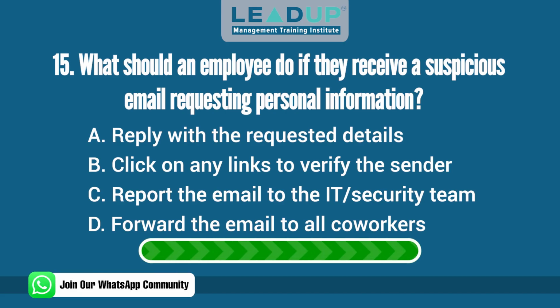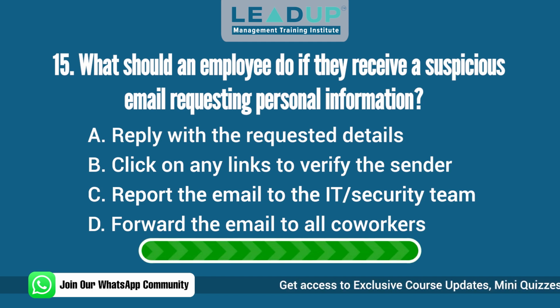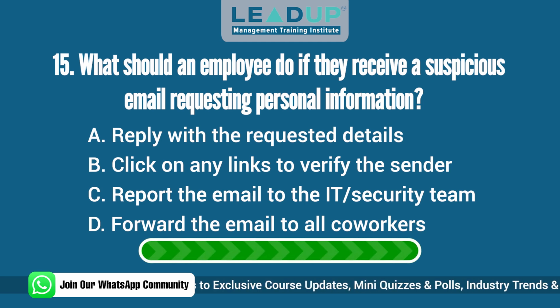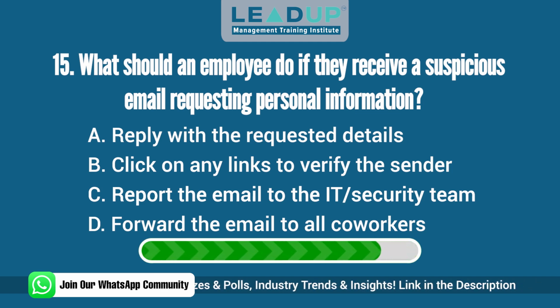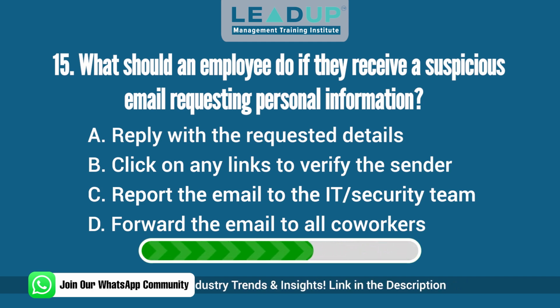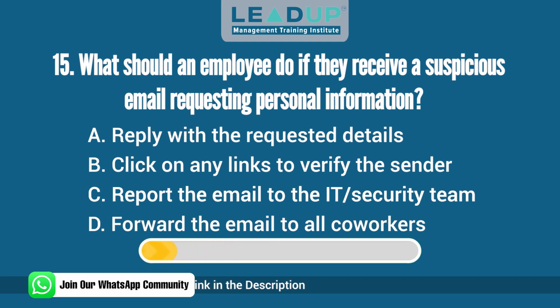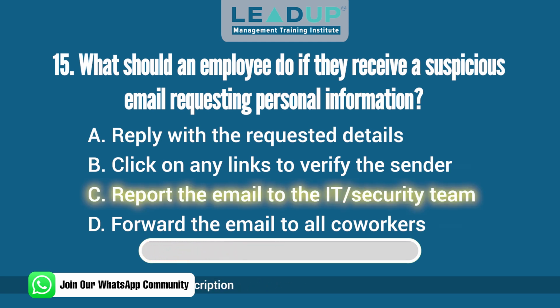Question 15. What should an employee do if they receive a suspicious email requesting personal information? A. Reply with the requested details. B. Click on any links to verify the sender. C. Report the email to the IT security team. And D. Forward the email to all co-workers. Answer: report the email to the IT security team.